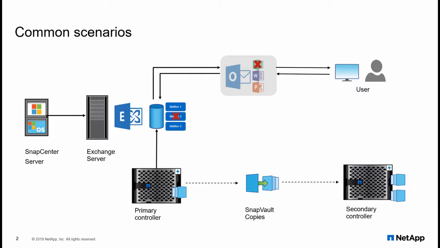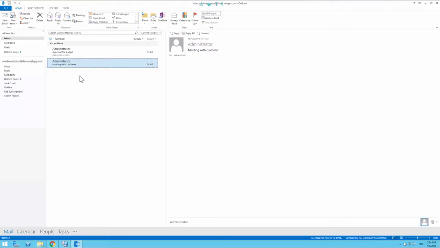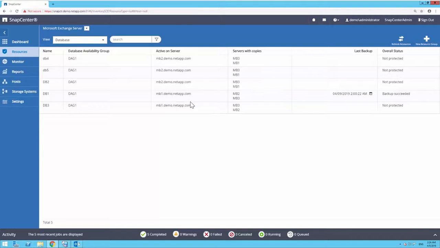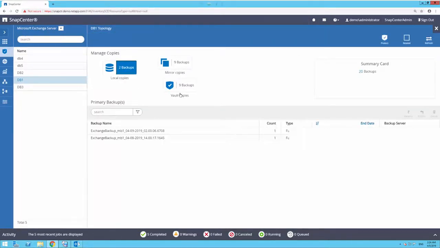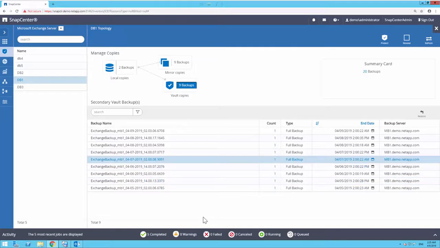The demo in this video will showcase how easy it is to recover mails from NetApp SMBR using NetApp OnCommand System Manager or PowerShell commandlet. One of the mails related to sales data is missing from a mailbox. The user remembered the mail was seen a couple of days back. The snapshot copy can be verified from SnapCenter under Database Topology View.